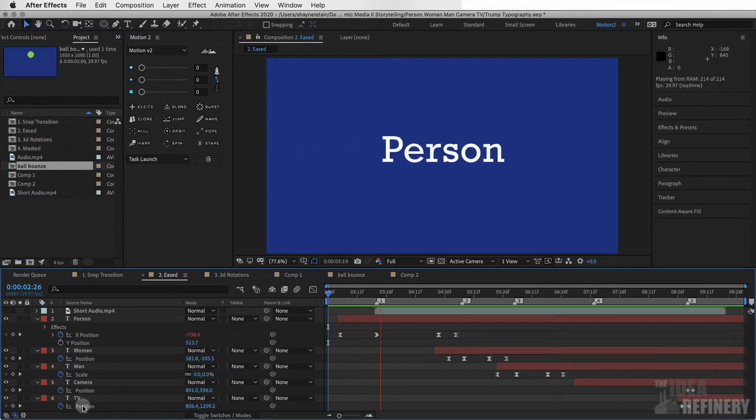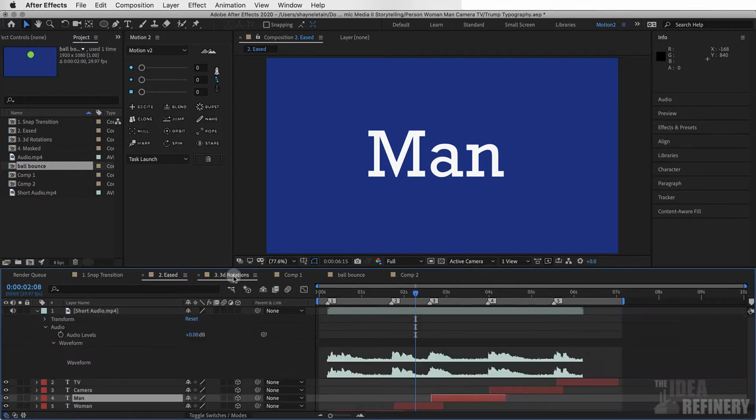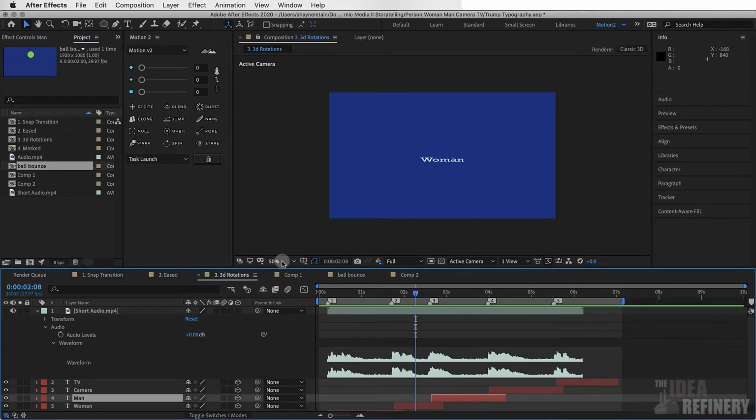You can see here, again, the same principle applies. Everything enters the screen, does something, even if that something is just stay there and be seen for a little bit, and then exits the screen. What makes this animation a little bit more interesting is that we have a bit more variety in the way that these words are doing their entrances. Each word comes in its own way and exits in its own way. Finally, we're going to take a look at this animation.